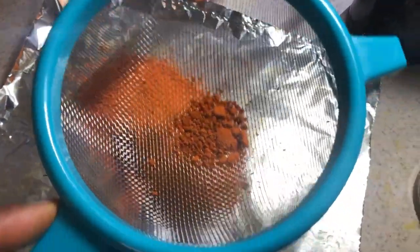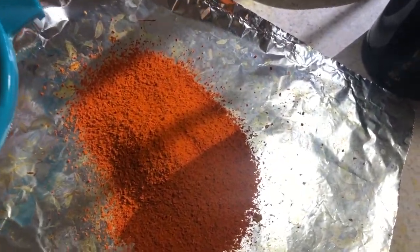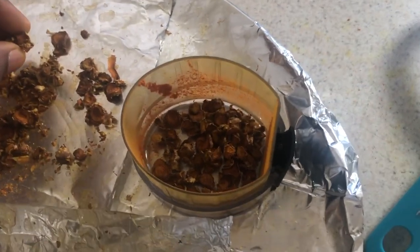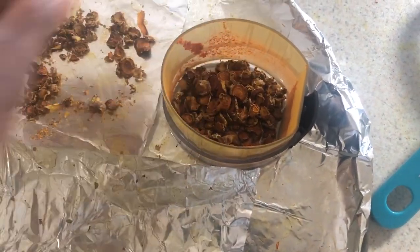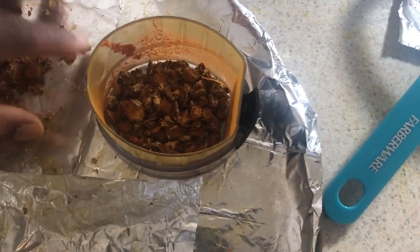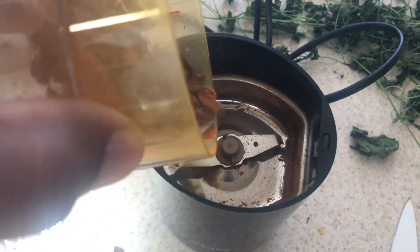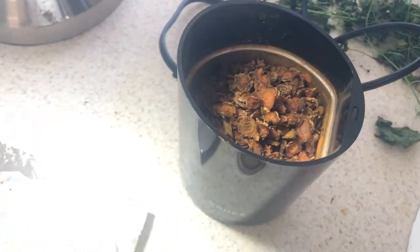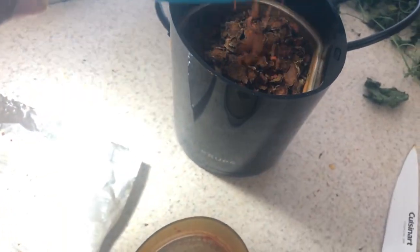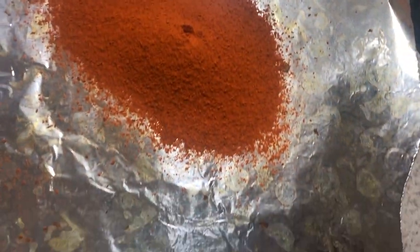So what I'm gonna do is put the rest of these back in here, and we're gonna continue from there. Remember, y'all hear how it sounds like chips? That crispy sound. That's how you know it's ready. That's how you know your turmeric has dried. So take that last little bit of orange, put it in here. Oh, I forgot to put the remaining stuff in here. So far, I'm very proud of us. We got a lot of turmeric now.